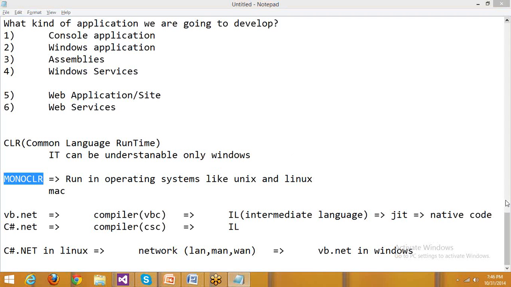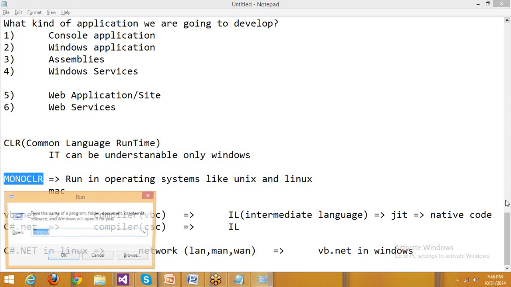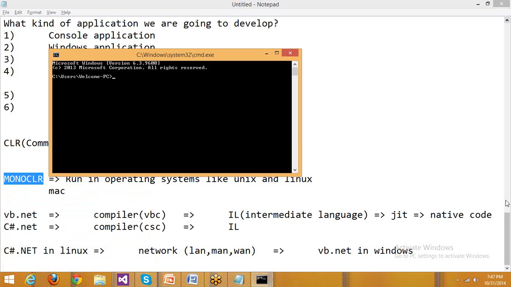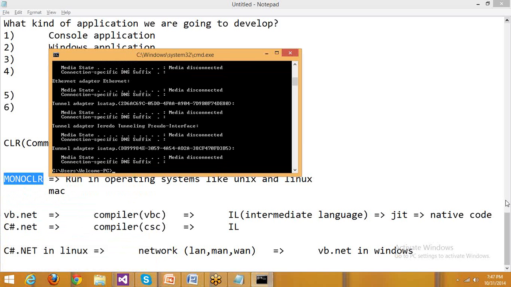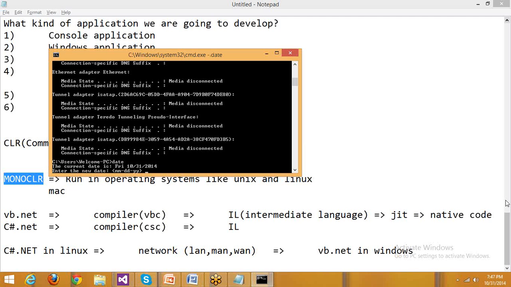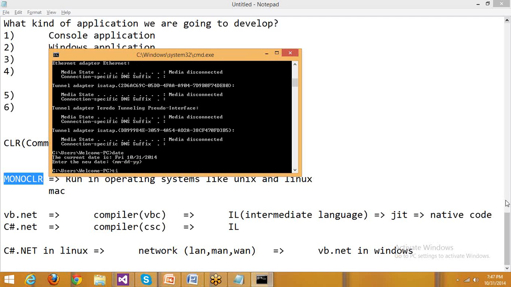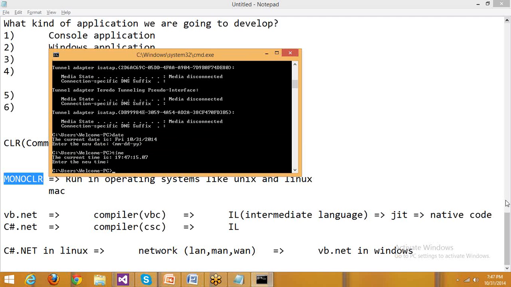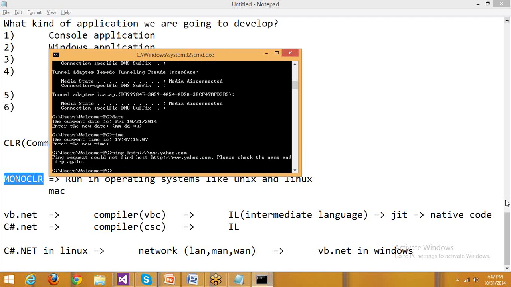And what is a console application? See, console application in the sense is command-based. For example, when you open CMD, this is a console environment. Like I want to run ipconfig, which will give you my complete network information. So you can understand it as an application that depends upon a character user interface. Date, time, all these are console applications. Or when I want to communicate with a site, like http://www.yahoo.com, that is also a console. My system is not having a graphical interface there. So console application in the sense of character user interface, which I want to target as a small executable file. Clear?